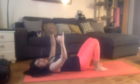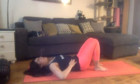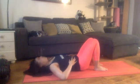And we're going to place the thumbs on the bottom part of the ribs, the lowest rib that you can feel, and your little finger you're going to place on the top of your pelvis. So for some of you, it might be like putting your hands here, but I want you to keep that little finger anchored to the pelvis, and I want you to keep that thumb anchored to that bottom rib.